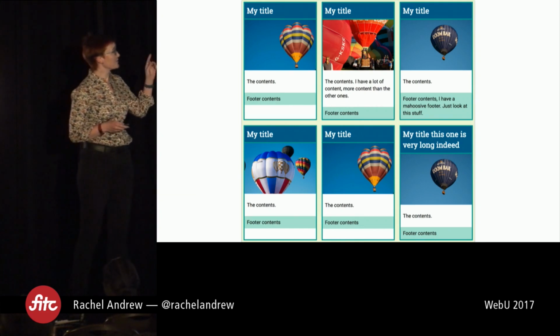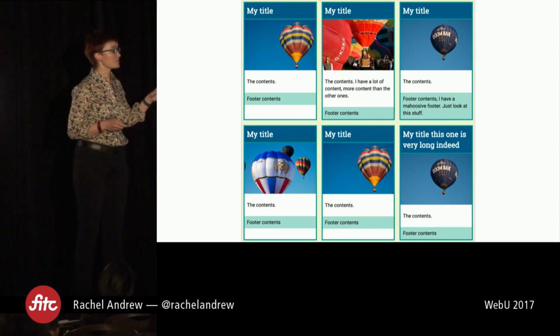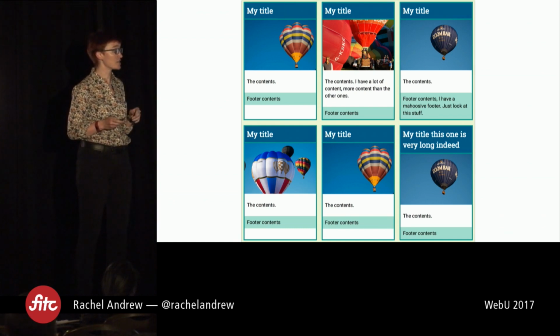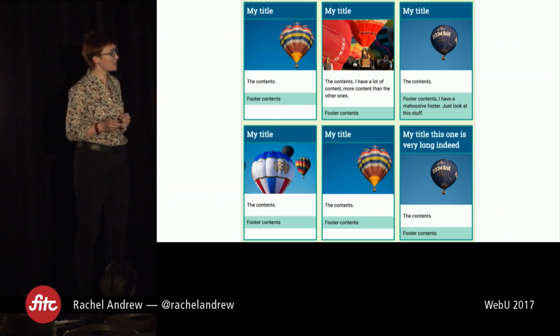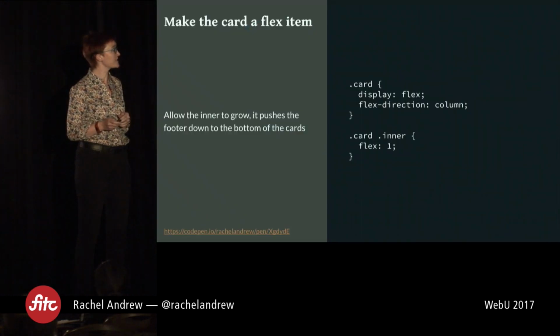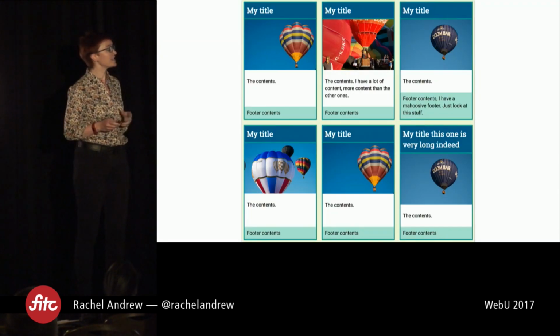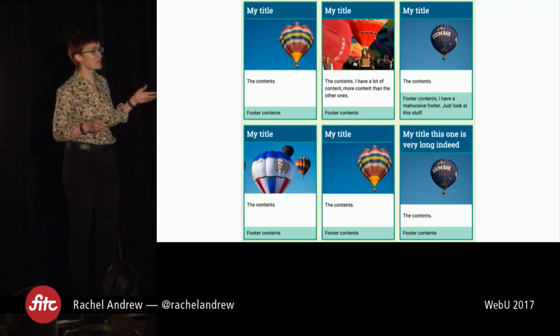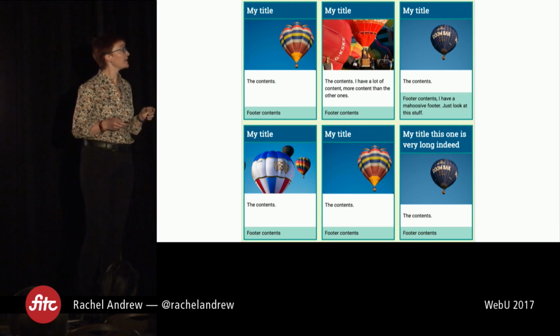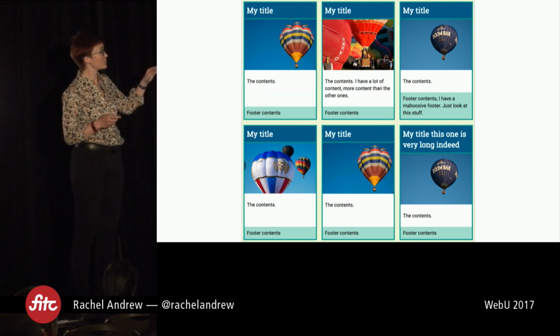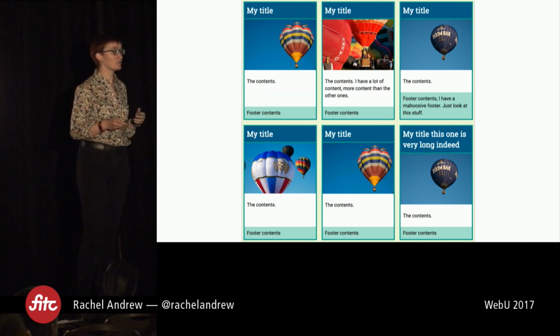And we think, well, I'd like those to line up across the row. I want everything to line up right across the row. And we can't, because the internals of those boxes aren't participating in grid layout. We can make it a bit better than this. What I might do is make each card a flex item like this. And then I could push at least the footer down to the bottom of the box by setting flex 1 on the inner there. And that gives us at least this. It's better than it was, but it's not exactly what we wanted. What we really wanted was everything to line up. If the title's got 2 lines, it should all line up across the row. If the footer's got 2 lines, that should line up. That would look really neat.